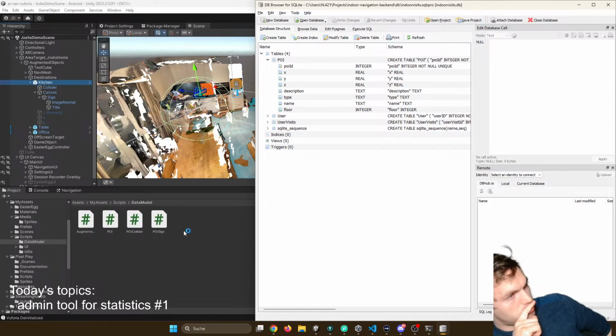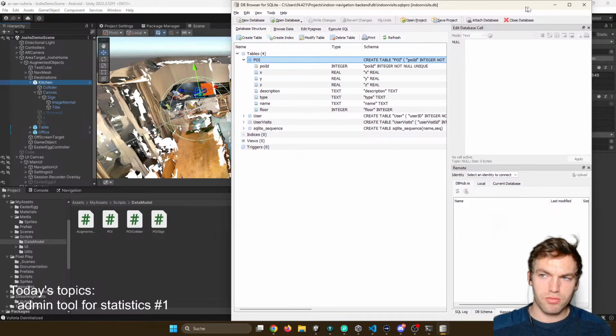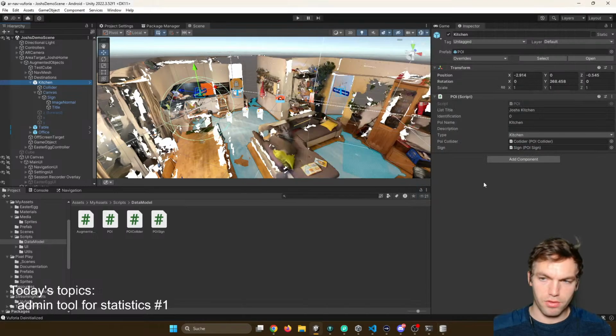I mean, in the ideal situation, you will just send the ID. Yeah, so do that. But that means we have to make the entries manually for the first time.